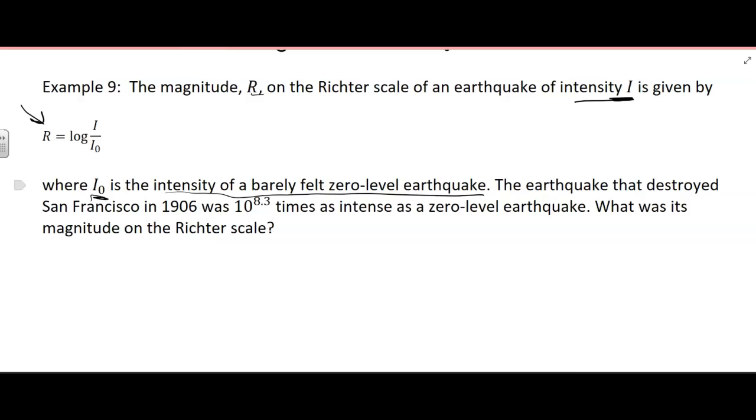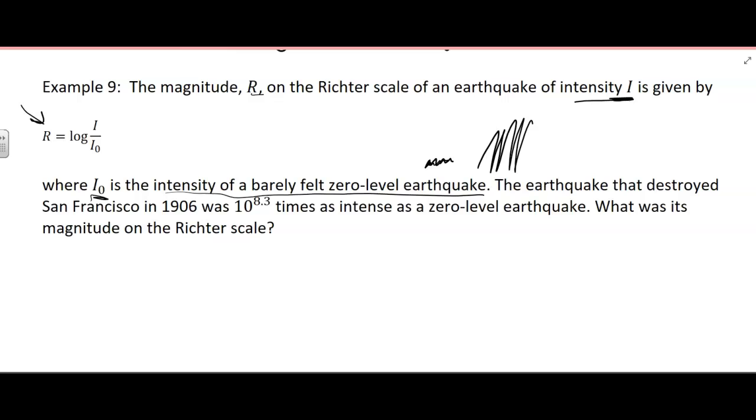So the earth is always moving. We just don't always feel it unless there's an earthquake, right? We're on the earth and it's moving a little bit, but we can't really feel it. It's just a little bit, and that's a zero level earthquake. But then when an earthquake hits, on the Richter scale, you've seen those things on TV where the needle's really jumping. But it's always moving a little bit.